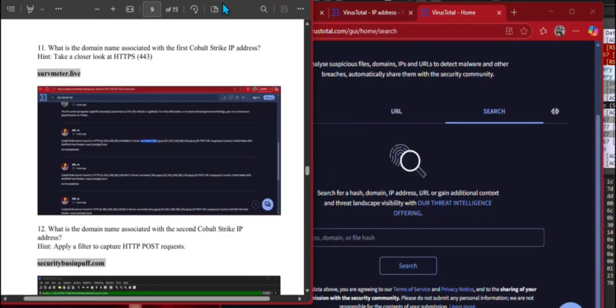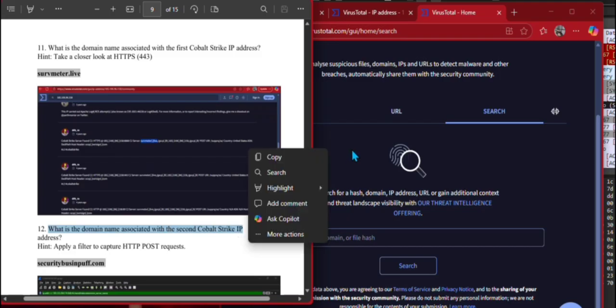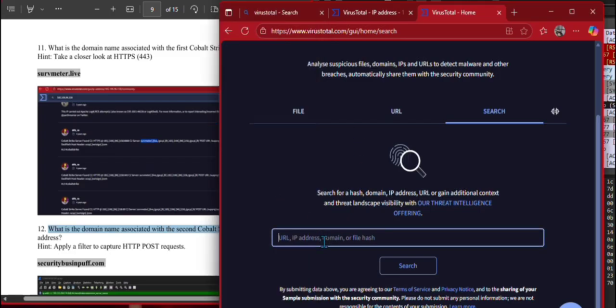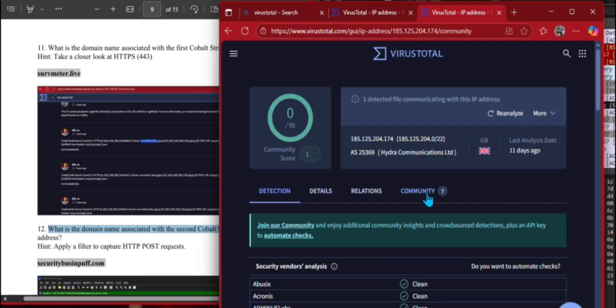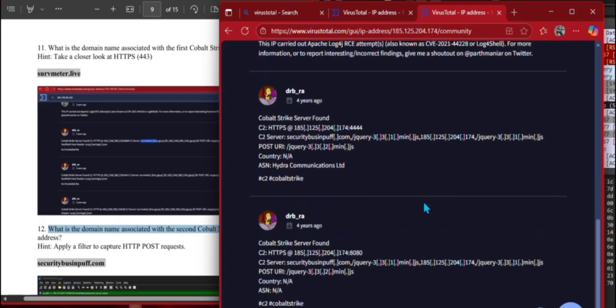Next, question number 12: what is the domain name associated with the second Cobalt Strike IP address? So as usual, verify and find the domain name at VirusTotal. Click search, then go to the community section to see the domain.